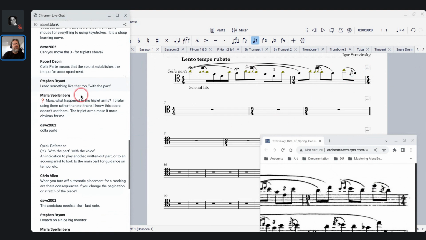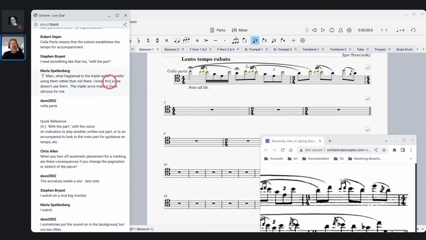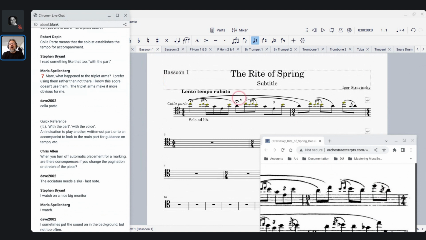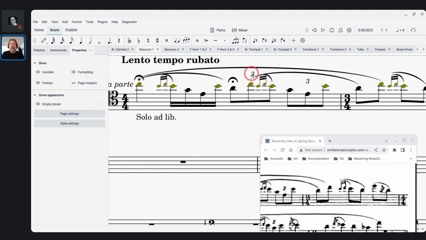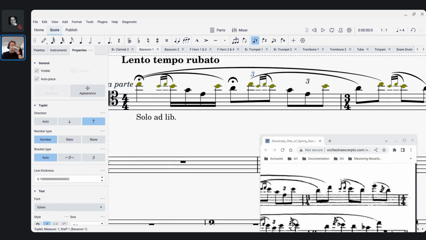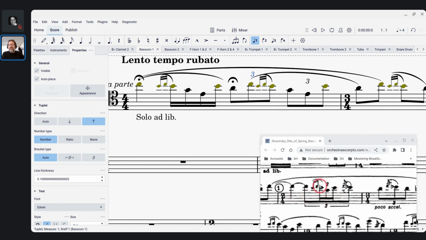Moving the 3, and so here's what happened to the triplet arms. Oh, okay, the triplet arms. So by arms, you're talking about the bracket. So let's talk about that here. The usual rule for tuplet brackets is use them if and only if there is not a beam connecting all the notes. If there's a beam connecting all the notes, you don't need the bracket. That's the norm. So if you see a 3 and no bracket, the beam is your bracket. That's the normal rule. However, like in this nested case here, look at this. He put the bracket on the outer notes, but didn't put it on the inner ones. That's because then it would have been unclear.